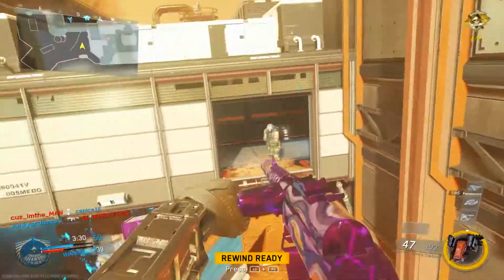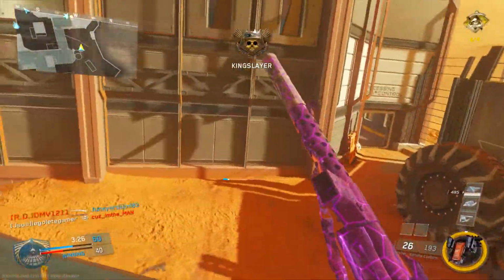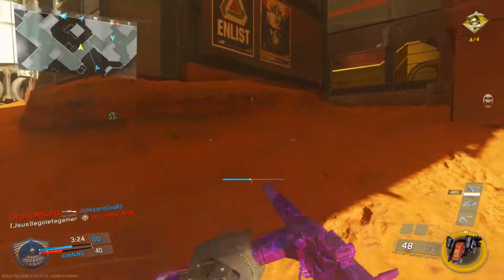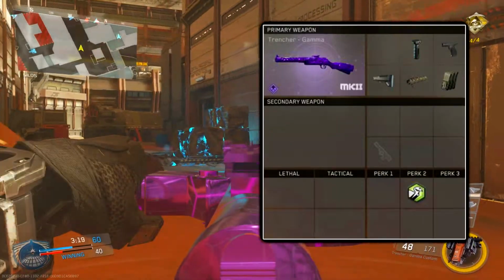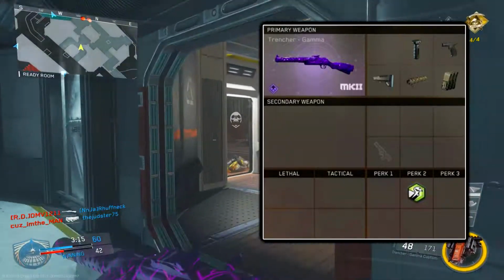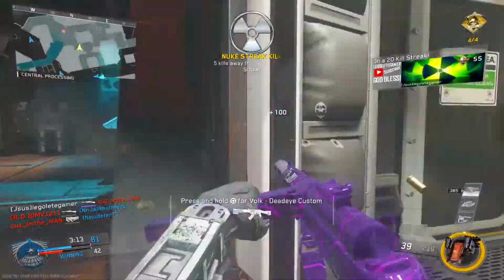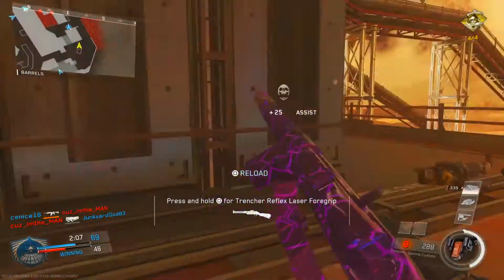It's a little bit different from my original class setup that I had in the last video. For this attachment setup, I used 6 attachments and only 1 perk. So the 6 attachments I use here, I'll just throw it on screen so you guys can see. I use quick draw, foregrip, extended mags, suppressor, and also stock. But those are definitely going to be some very beneficial attachments, especially extended mags.